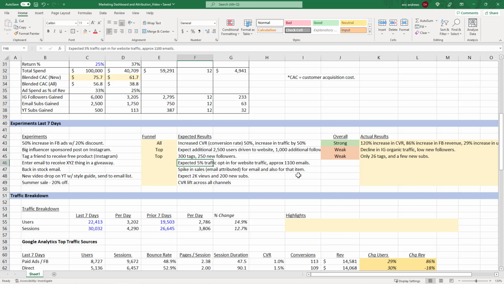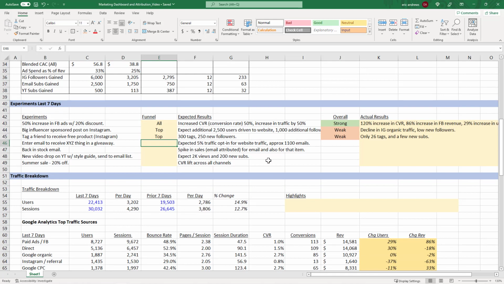So this idea is to get more customer data and own the relationship. So it's people who you're driving to the website from all of these platforms, and you try to capture their email so that you can have a direct relationship with them. And so we're saying that as a pop-up on the website, we'll give you something that you really want, XYZ thing, and we expect 5% of our traffic coming to the website to put their email in. The issue with a lot of e-commerce businesses is you don't really get anyone's email unless they buy. So if you can figure out a way for people to give you their email, it can really grow your revenue and allow you to contact people directly.